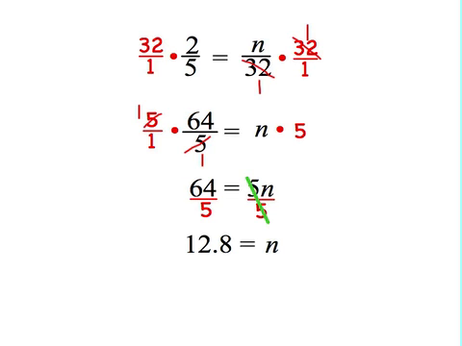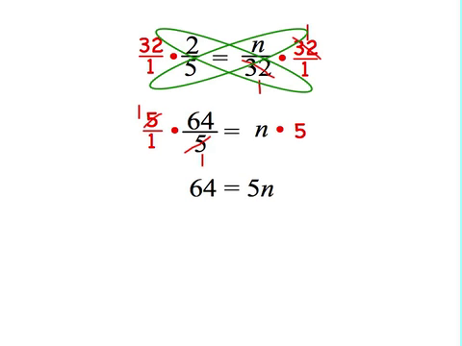Well, let's compare line 1 to line 3. In line 1, you'll notice the green ovals that I've circled, and I've circled the 2 and the 13, which are diagonal from one another in the proportion, and also the 5 and the n. Some of you may recognize this with a term that's often used, cross-multiplying. Notice in line 3, it's 26, but that's what 2 times 13 is. And also in line 3, we have 5n.